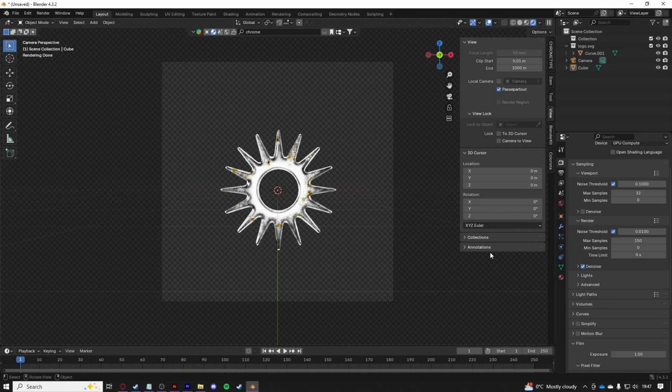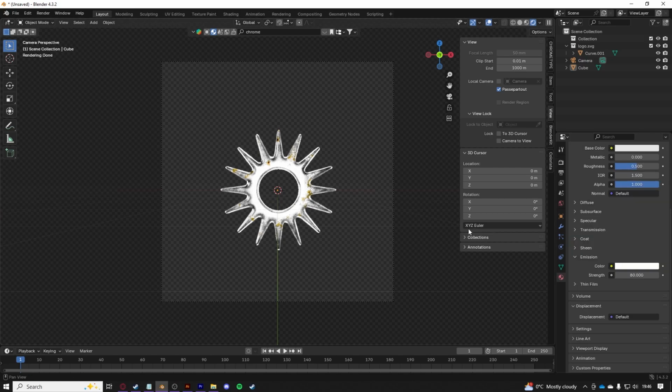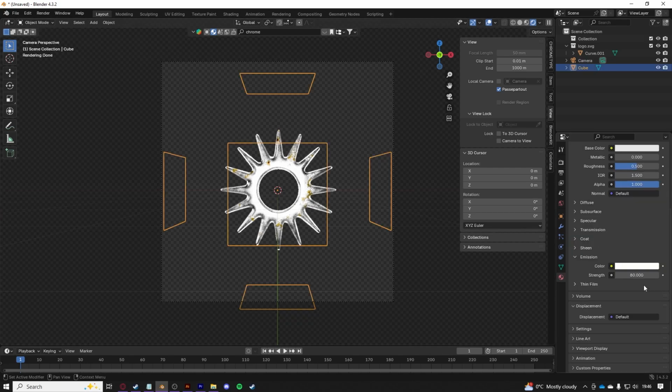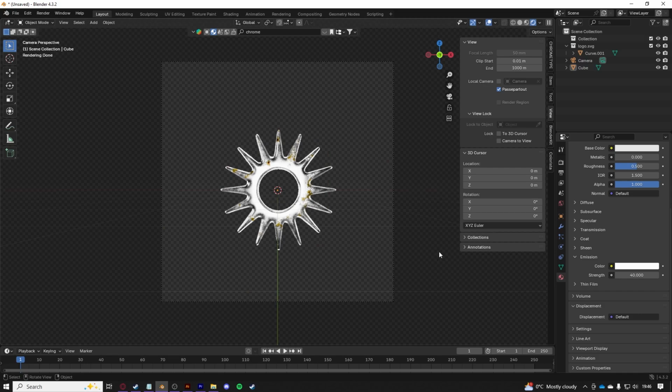Before we render, make sure the max samples for your render here in the render tab is at something low. I'm going to go for 100 because if it's too high, you'll be waiting all night for it to render and you don't want that. So now, let's imagine everything's set up how you want it. Oh yeah, this looks cool. Let's imagine you want to take it back into Photoshop or something and use it for a design.